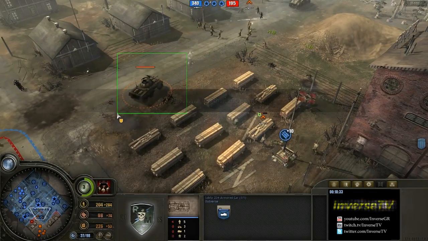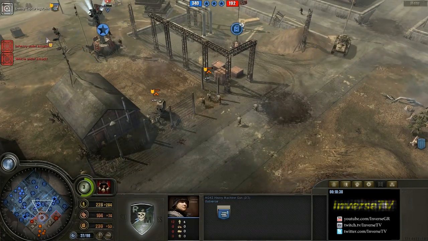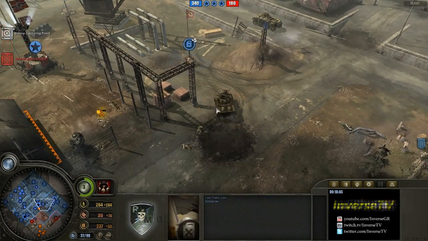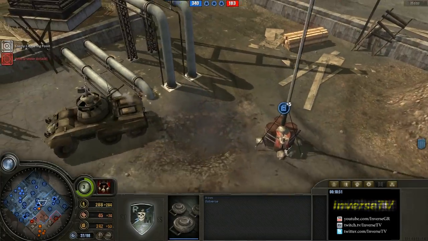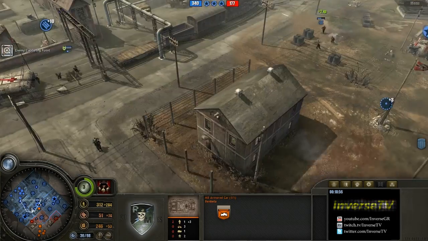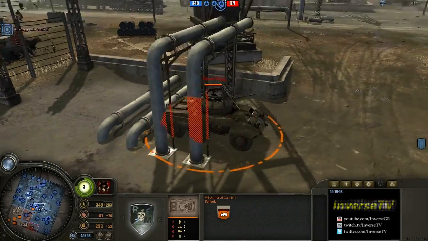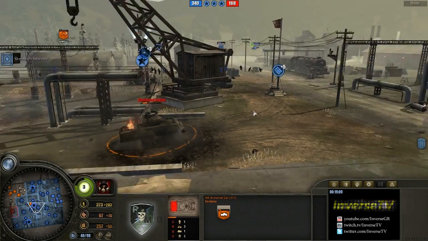So we got an M8 out. I got nothing else, I'm sorry, guys. The M8's going to drive around, and there's a mine right here, and I think you guys know what is probably going to happen. Stuff's dying over here, I know. I'm just going to ignore that. Drive. Poor gunner. Bang. So, that's unfortunate for the M8.